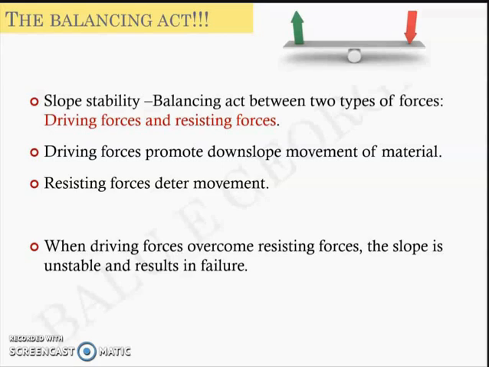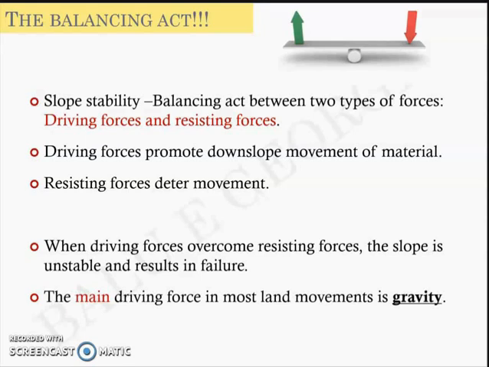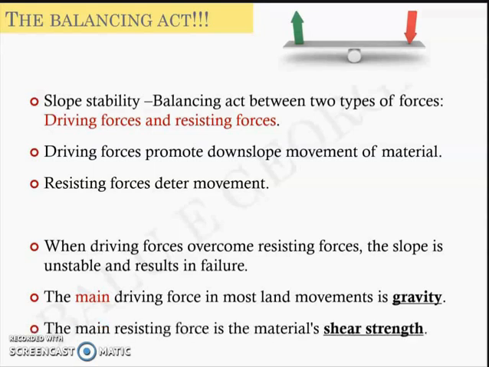Now, the usual and the most popular driving force is nothing but gravity, right? Every slope will have a weight of its own, and it will have a component which tries to drive the slope downward. And the main resisting force happens to be the shear strength of the soil. So, whenever the force which tries to fail the surface is greater than the force which resists the failure, there will be a slope failure. Or in general, when the force due to gravity is greater than the shear strength of the soil, slope failure tends to happen. Now we'll take these forces individually and try to understand them deeper.